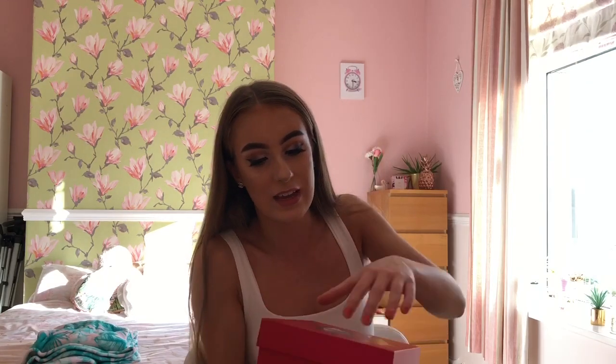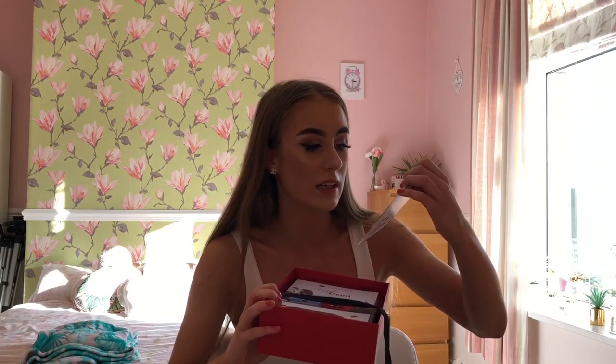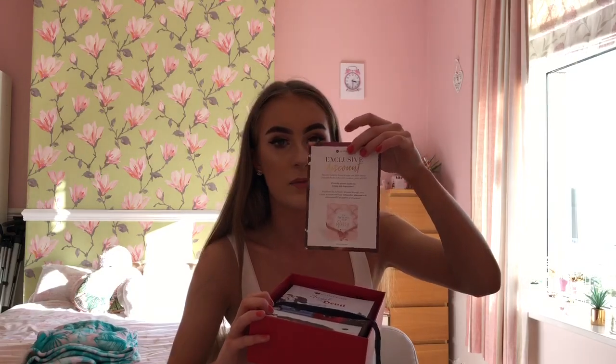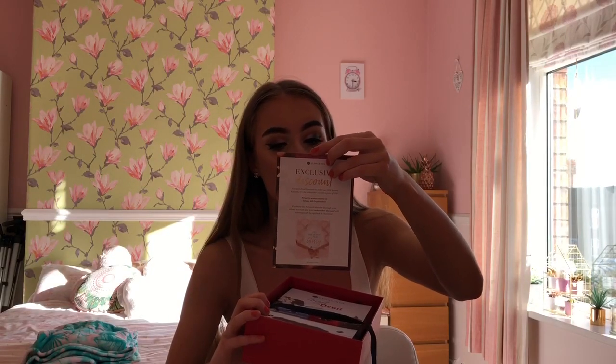I'm going to open it up. Inside there's a bow, and as I open it up it has the Advent Calendar discount — it's £70 and you get all sorts of amazing brands in there. You get Chloé, Dermalogica, Tarte, NYX — all sorts of brands, all full size. It also has 25 days in there, which is great because some others like Zoella's only had 12 days and her products were minis. So this is £70, full size, 25 days — honestly worth the buy.